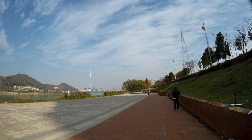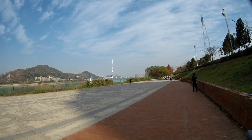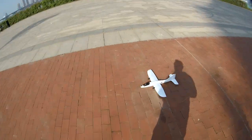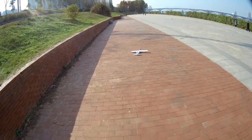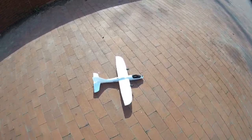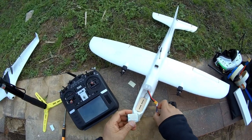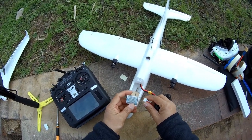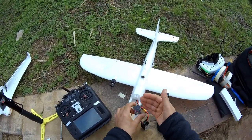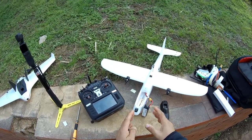Okay, so I'm just gonna land just for a safety reason. I'm gonna change the battery and fly FPV on it. Wow, what a sweet smooth landing, man. So after my very first flight on a 3S 700 milliamp, I still have 11.5 volt left. Man, that is really a very, very efficient system.